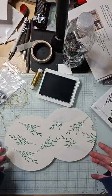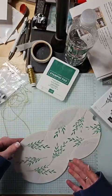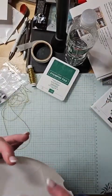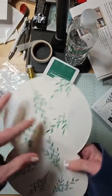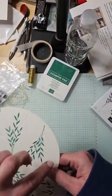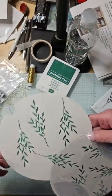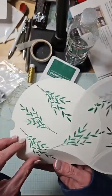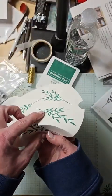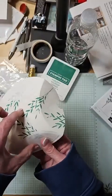Now let me show you how to build this box — super, super easy. I am just using my fingers on the back to kind of guide my pinching. This has a little bit of shininess to it, so if you were to do this, I would actually wait and make sure the ink is dry really well. Because if you've ever worked with anything glossy, you know the ink can take a little longer to dry. All I'm doing is using my fingers on the back side to kind of guide the folds — it's really easy, it doesn't take much effort.